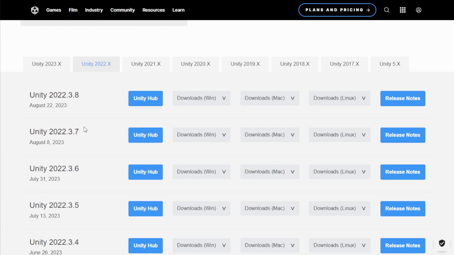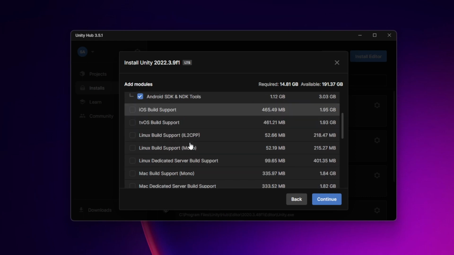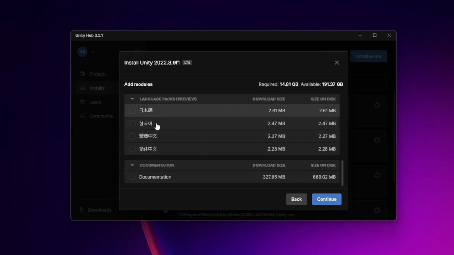Once you selected the Unity version to download, you will see a list of options for code editor. If you are using Rider or VS Code, you might not need to install Visual Studio. Build support options, language options, and documentations are also available here. Since we will handle the project only in PC, we do not need to bring those, so I can uncheck them and keep the download size small. You can always install them again if you need them.